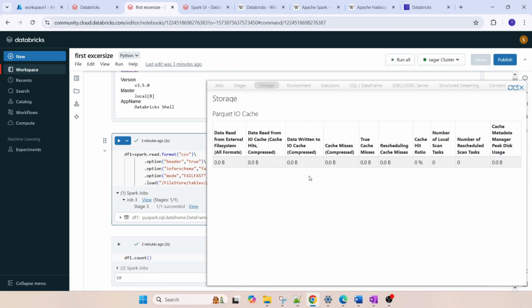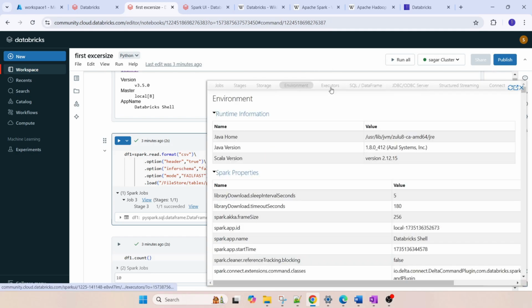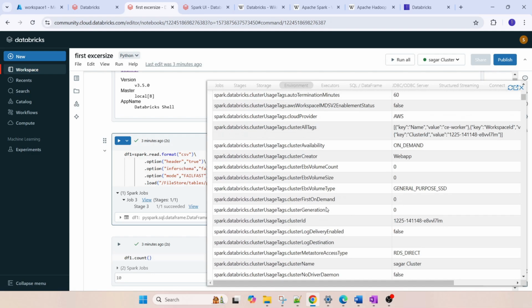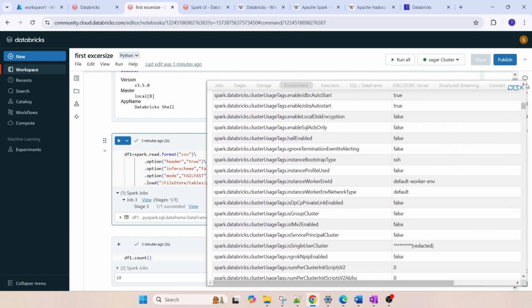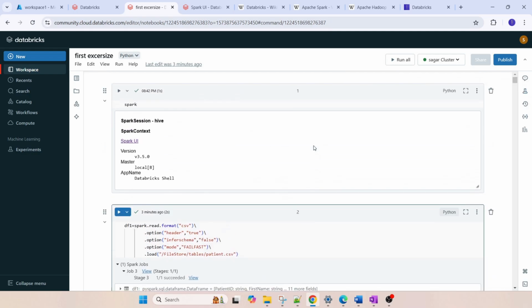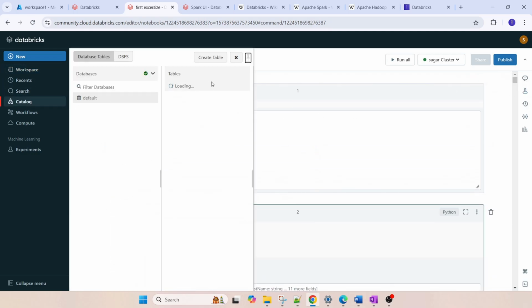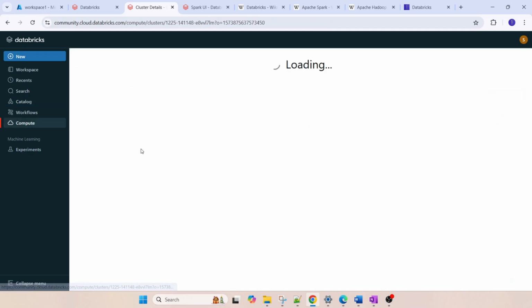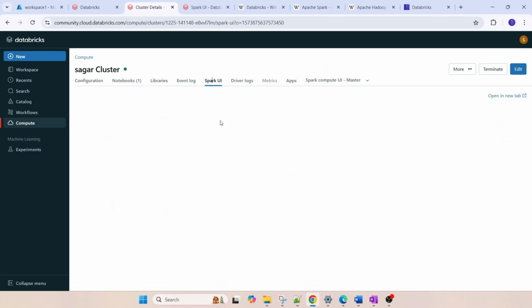And from the storage point of view, how much time is required, then the environment, then executors, how many executors are required to do those operations. Okay, so you will get complete information in this Spark UI. That's why I brought up the cluster and showed you, in terms of compute. So go to the cluster and there is the Spark UI.